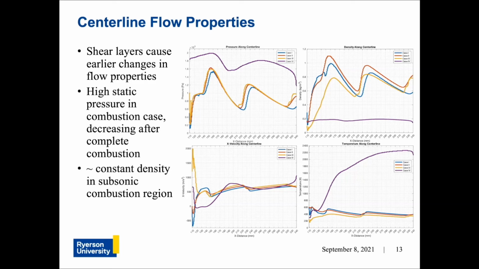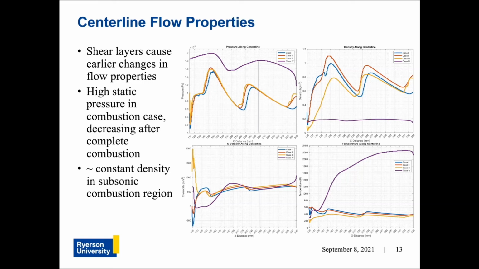In case 4, the initial static pressure behind the strut is much higher due to the absence of the expansion fans and a more consistent density from a more uniform dissipation of eddies to create a homogeneous mixture. The density is also relatively constant because the central flow remains subsonic and is less prone to compressibility effects. The small drop in density at 190 millimeters is when the central flow approaches Mach 1.